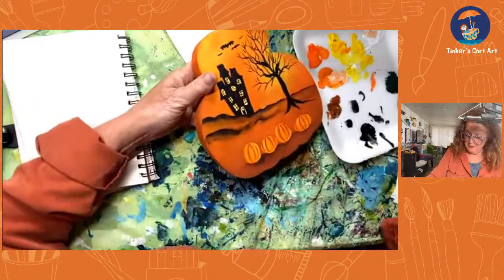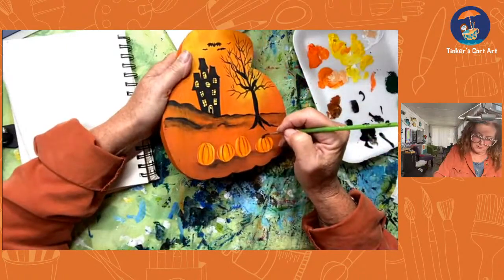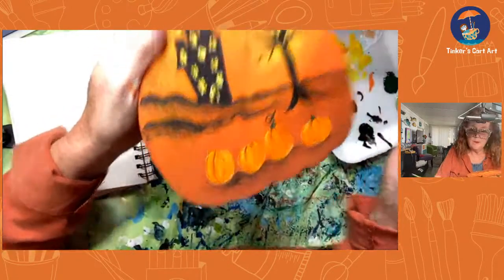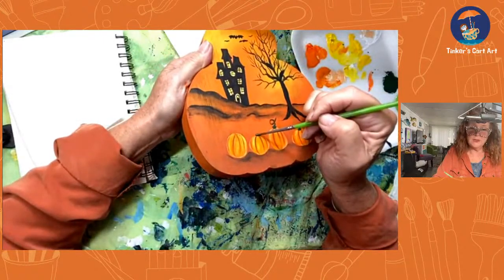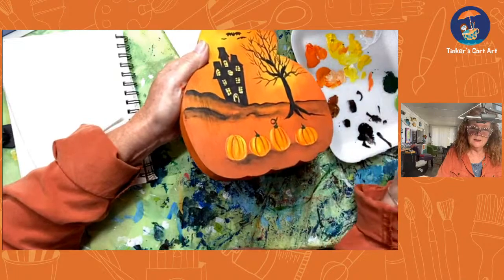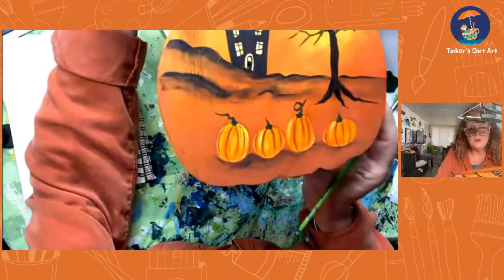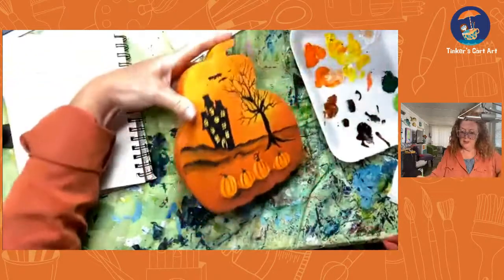Okay, I'm going to put little stems on with just a dark, dark green. I like to make sometimes just little short stems. And sometimes I like to have fun and make a curly stem. Just straight black. I start with my little round brush. I press a little bit so it's heavier, kind of like I did on the trees, and then just bring it up and it gets a little thinner. And like I said, it's kind of fun to just have them trailing off sometimes. And all I do to finish that off is put a little touch of lime green on there and let that green dry.